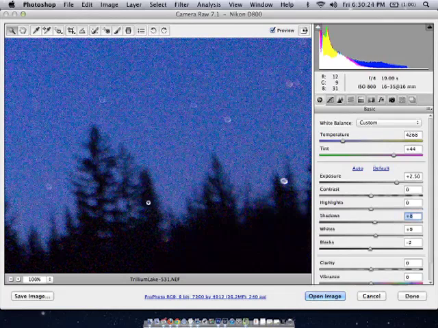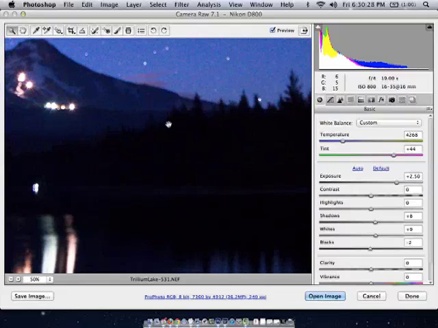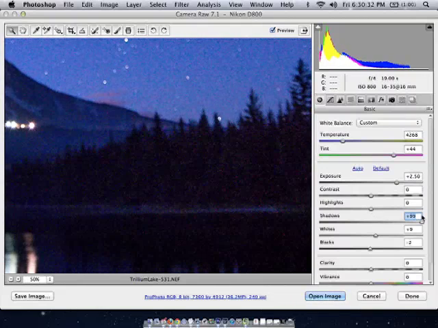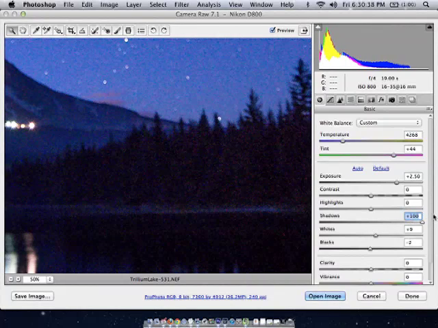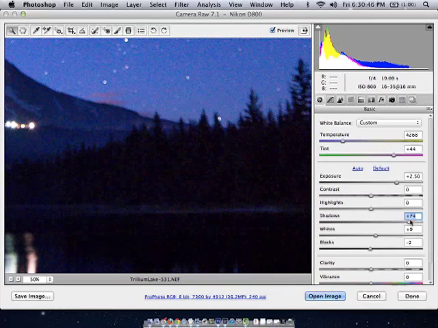But let's say, up here in front of the trees and everything in the foreground, I want to bring up the shadows. And that's typically where noise lives. If you look, here's the shadow slider at 0. Everything's silhouetted. And here's the shadow slider all cranked up. We bring a little bit of detail back in there. I don't want it to look like daytime because it's obviously not, but I do want to bring a little bit of detail back. The problem is noise hides in the shadows, and that's why we start to see it in here.